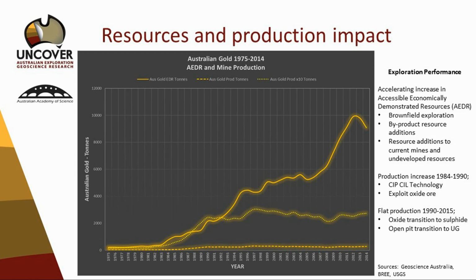So between the 2000s and now, look at the massive growth in tons of gold. From 2,000 tons to 10,000 tons, you've got a massive improvement in the resources in gold in the last 20 to 25 years. The line on the bottom is the production at the same scale. I multiplied that by 10 so you could actually see it a little bit, so it definitely is flat. So we added all these resources and it's having zero impact on production.